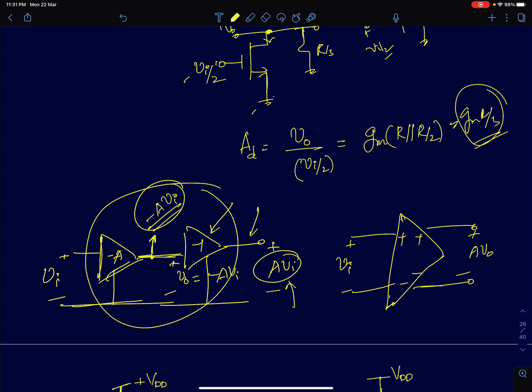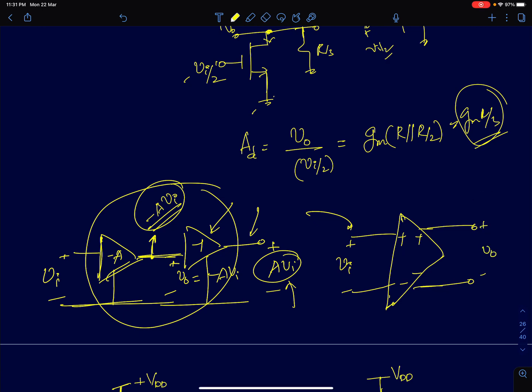The thing about a differential amplifier, on the other hand, is that if I say that this terminal is positive and the output terminal is VO plus, it's in phase with the input. And if I want to invert this, if I want to get a negative gain out of it, all I need to do is just flip the terminals. So then the gain becomes negative. So that's why the polarity really doesn't matter here. You can get positive or negative gain using a differential pair by just flipping the terminals.